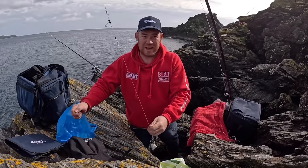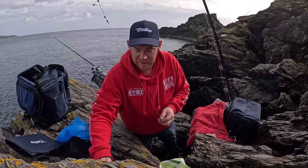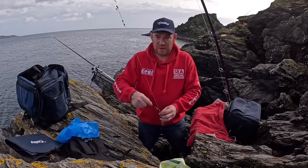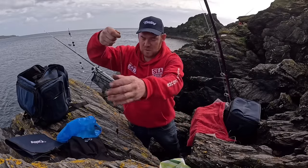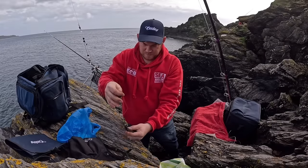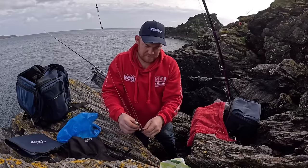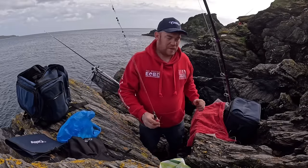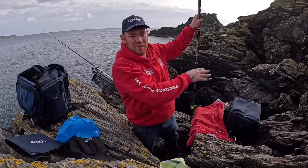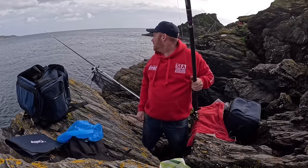So with this now, I'm just going to have a little play around. So I'm going to put that there now. I'm going to put a 170 gram lead on this rod now, and we'll have a go. So that'll come down like that. That'll come down like that. And that is ready to rock and roll. So I'm going to go and cast him out now. And hopefully we can see a fish out. Be nice, wouldn't it?